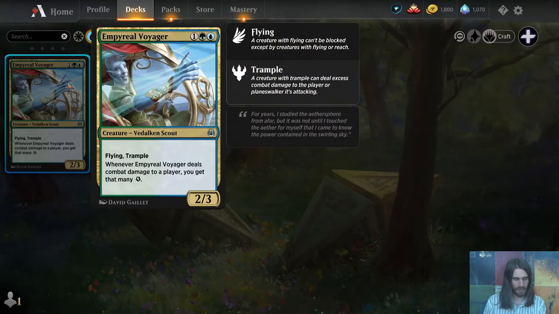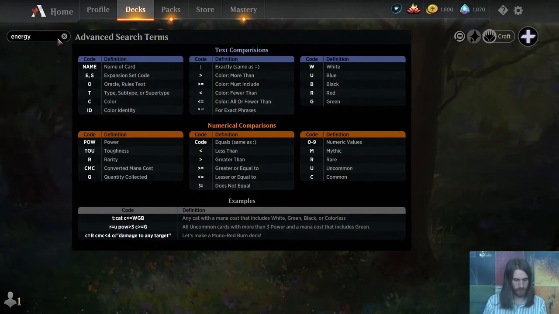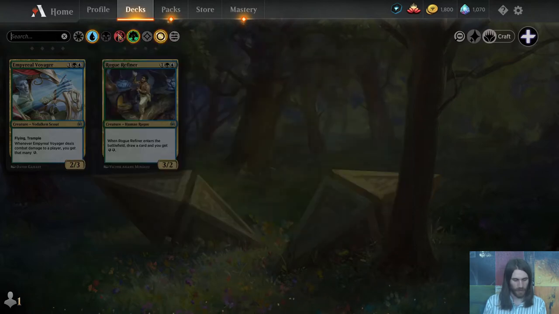Whenever it deals combat damage to a player, let's figure out how we type in energy. Nope, that's not it. Alright. Does it give me a clue? Alright, here we go. Nope, it doesn't. That would be nice. I'm sure that after I record this video is when I'll find out how to type in energy. How about you get? You get, seems to be a pretty easy way to go about that.